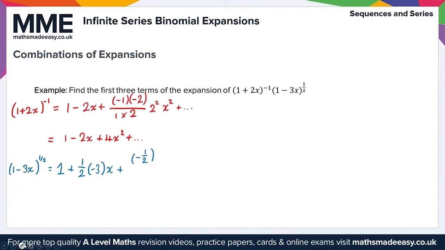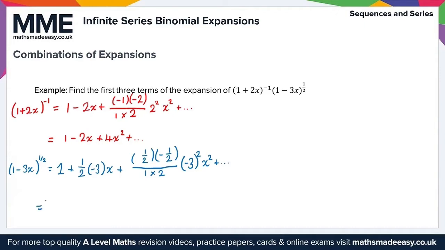So if I just go to that minus, it's going to be a half times by minus a half there. Okay, so, oops, we'll go back to blue pen here. Make sure we don't make that mistake. So minus a half here. We divide this by 1 times by 2. And then we times this by minus 3 squared and times it by x squared. And again, this just gives us the first three terms, but obviously this would carry on.